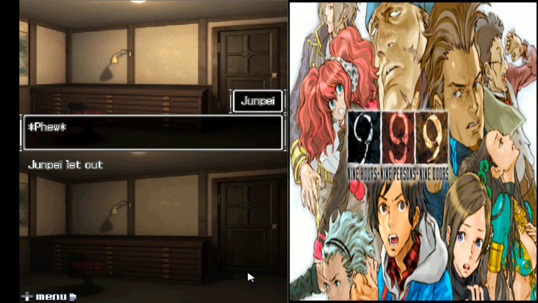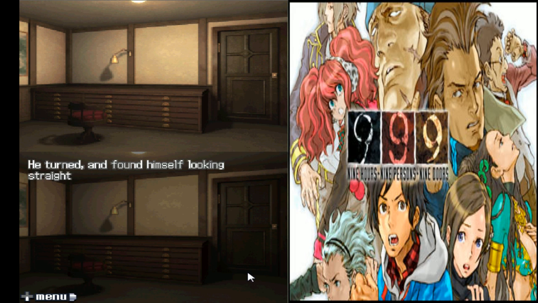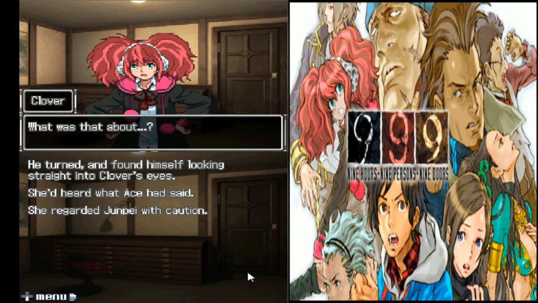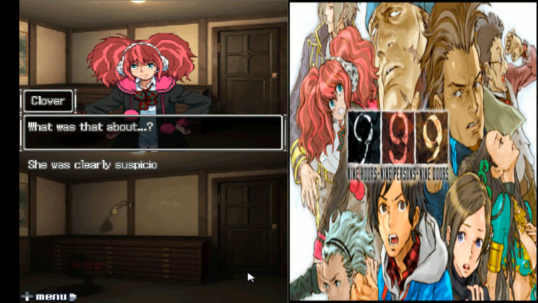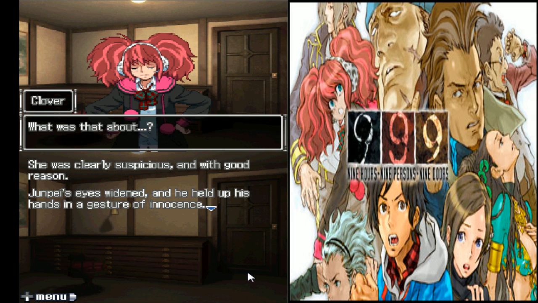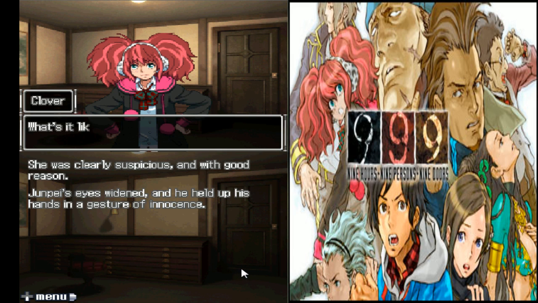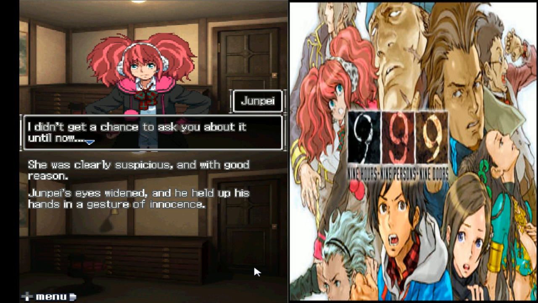Phew! Junpei let out a sigh and brushed a few drops of sweat from his forehead. He turned and found himself looking straight into Clover's eyes. She'd heard what Ace had said. She regarded Junpei with caution. What was that about? She was clearly suspicious, and with good reason. Junpei's eyes widened and he held up his hands in a gesture of innocence. Oh, no, it's nothing like that. What's it like, then? I just wanted to hear the rest of that story. I didn't get a chance to ask you about it until now.